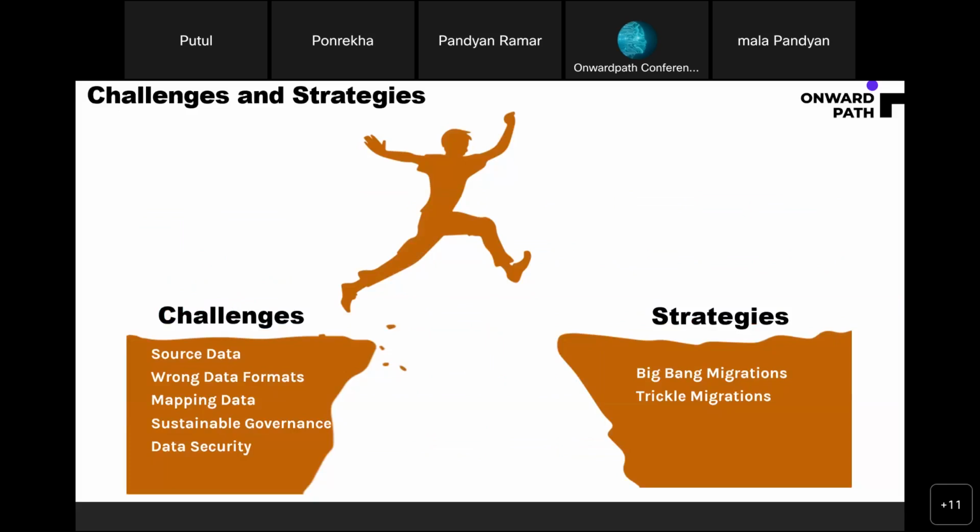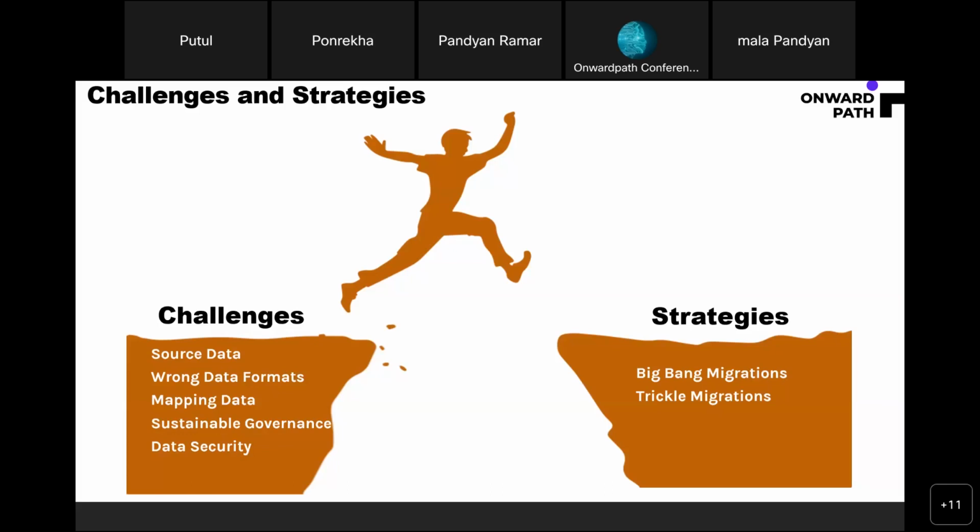They have to eradicate the duplicates because we'll get errors if we transfer those to the new system. So handling the source data and eradicating the duplicates plays a major role. And we should find out the wrong data formats. Data must be opened in a format that works well with the new system. We cannot access files in the new system if they are not formatted before migration.